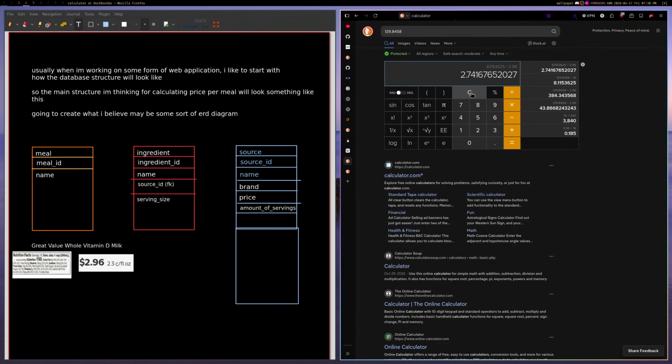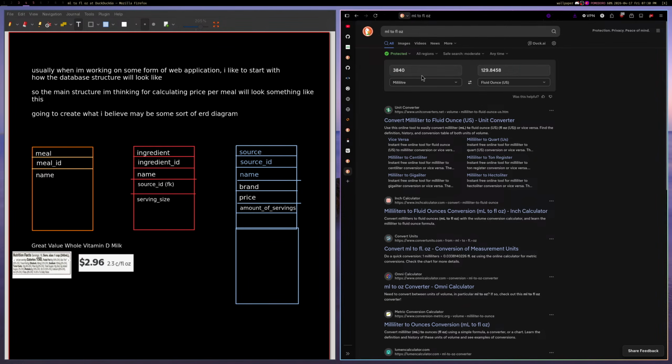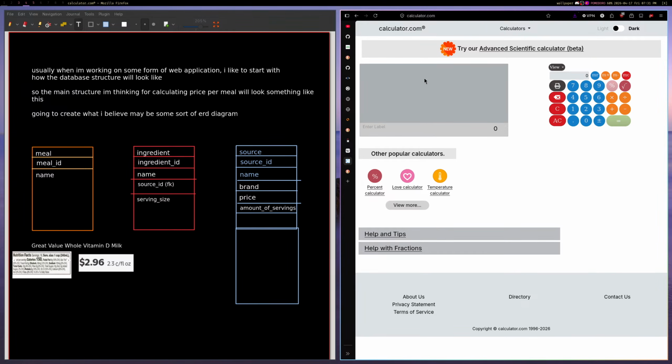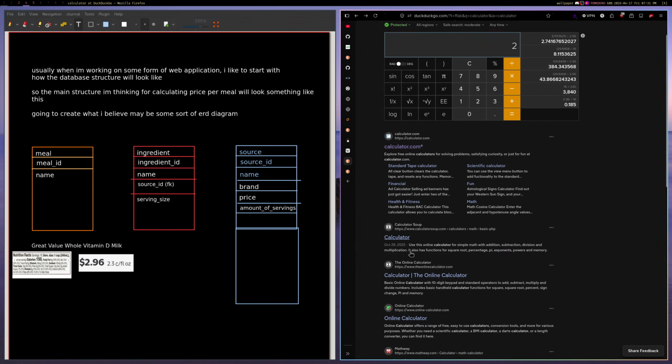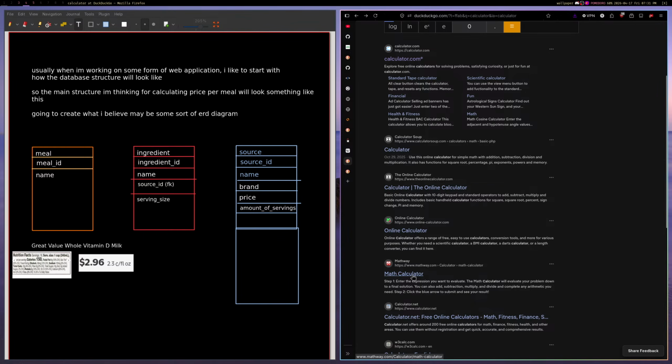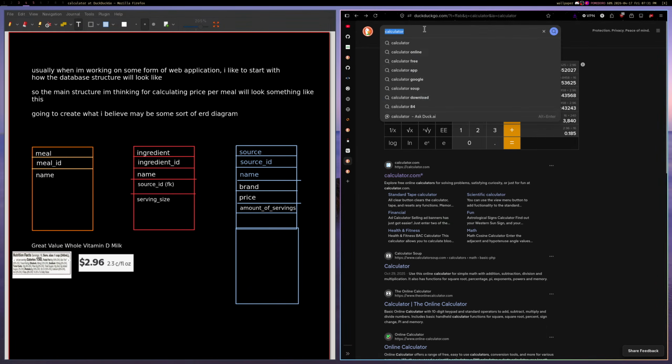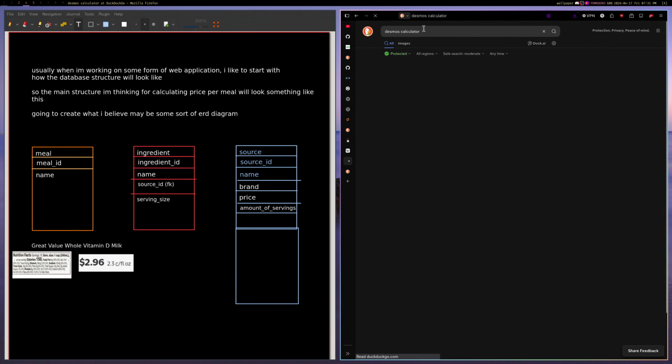Right? Yeah, because I want to get how many fluid ounces, so maybe I'll just do this. So what's 240 milliliters? That's around 8. It's this number. Let's go to, I guess, calculator.com. Maybe Desmos. Let me do Desmos calculator.